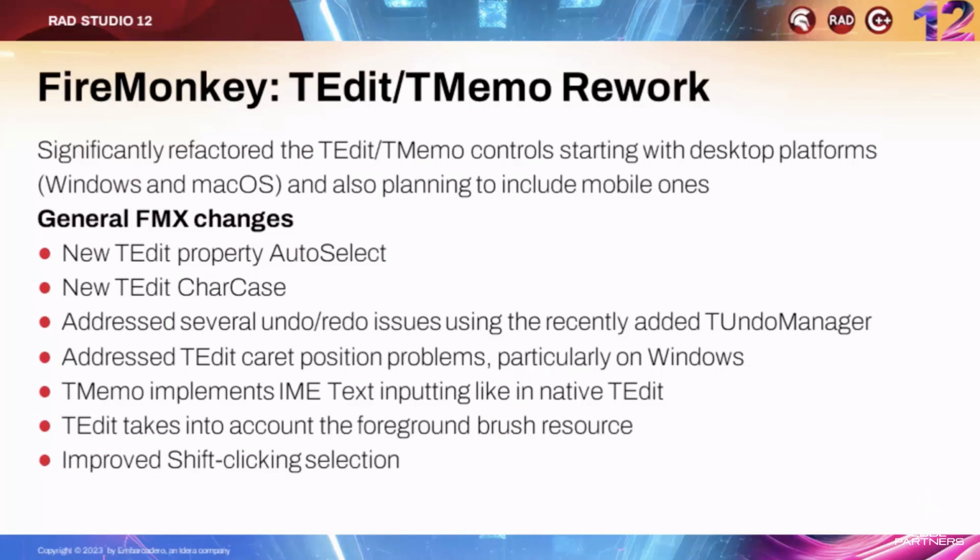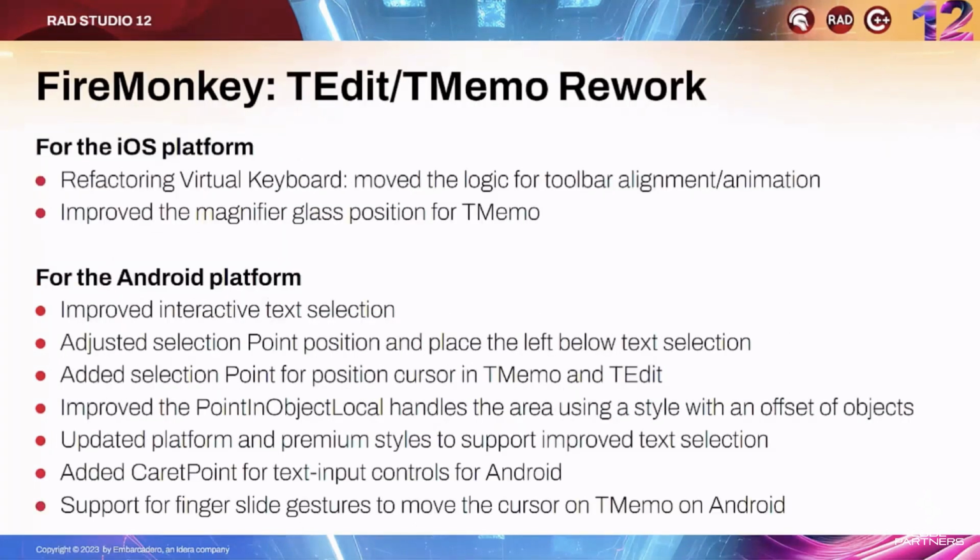There are new properties like auto select, character case. We improved the undo and redo with an improved undo manager component. We addressed a lot of positioning of the caret for edits on Windows, and implemented a lot of additional features. Same for iOS. We did some further improvements there for the TEdit, and for Android even more, specifically with the management of the cursor and the position, the proper rendering for the caret point, and support for gestures.